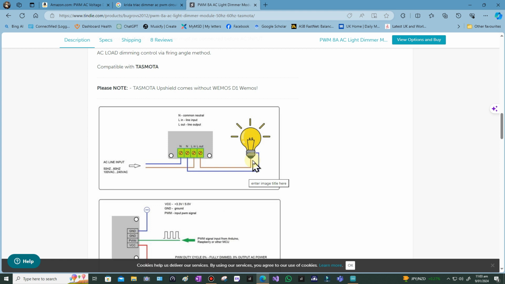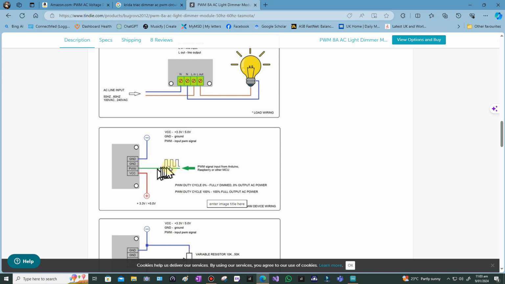The way I did it was I put a multi-way connector. I didn't want to start cutting wires and making slapshot connections. So I butchered a multi-way connector and used it instead, and then I can just plug in my bulb in the normal way, which you'll see in a minute.